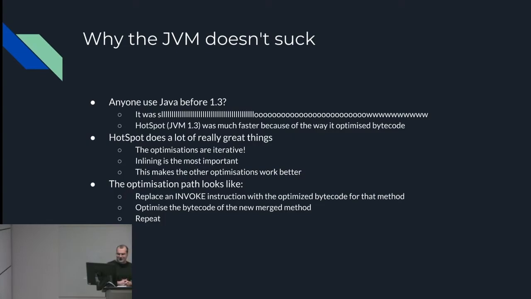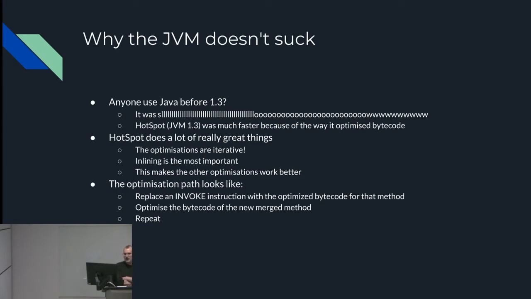Yeah. So let's talk about why the JVM doesn't suck anymore. Has anyone used Java from that era? Was it awful? Yes. Was it slow? Yes. Was it really slow? Yes. Painfully slow? Worse. Like you waited an hour for a Swing application to load, kind of slow? Yeah. The reason is that the JVM pre 1.2 and before was not very smart and basically interpreted the Java bytecode as it was written.